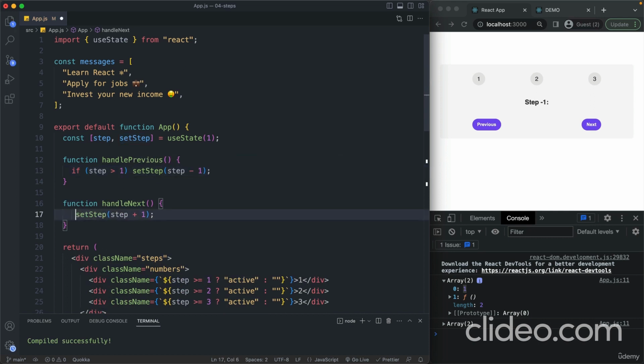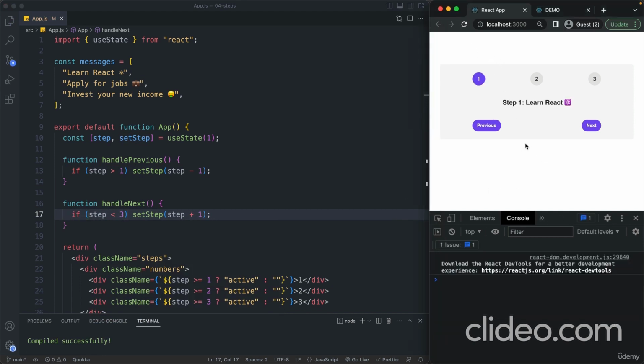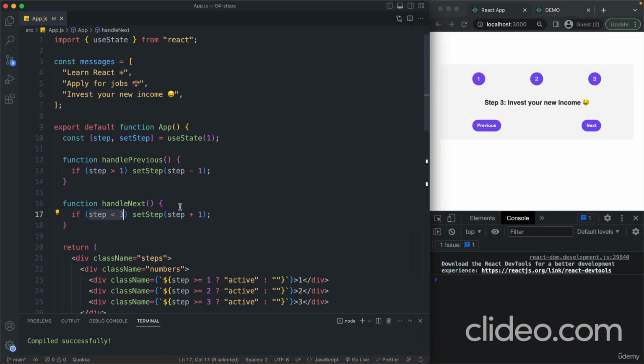And then here, something similar. So if the step is less than 3. So let's see, let's reload this. And so now, if I click next, so right now the step is 3. So this one here is no longer true. And so now, then this part should not be executed. And indeed, that works. So we fixed that small bug, and now our component is working just as we wanted.